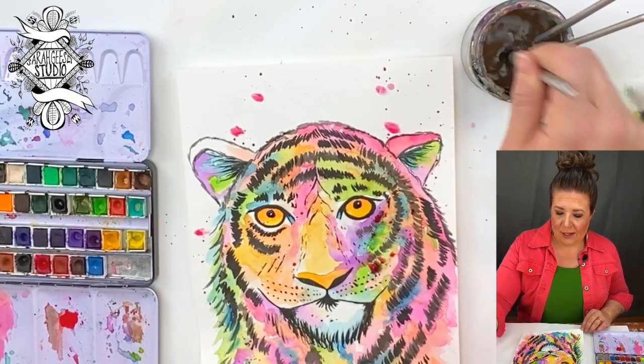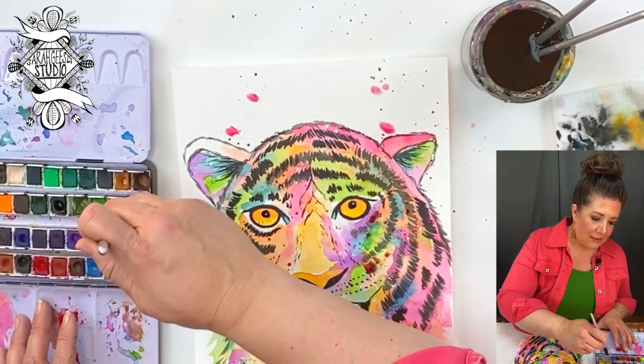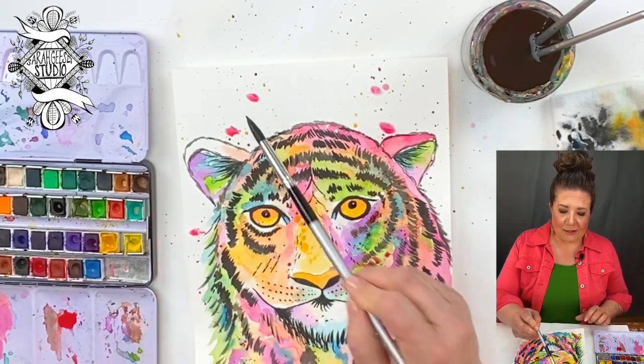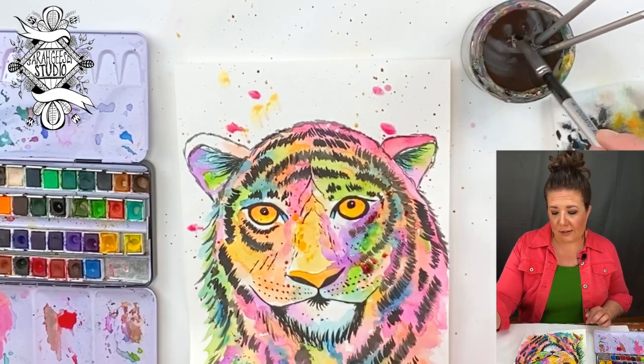Okay, there's the red. Now I'm gonna go in with yellow. Lots of water on my brush and just splotch it around. It truly does look like the roller skating rink in the 80s.